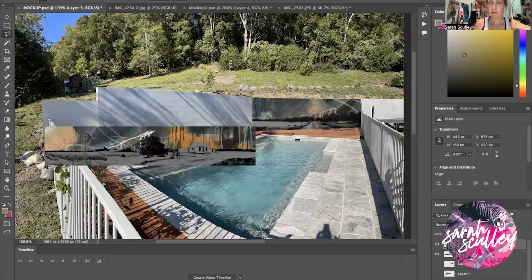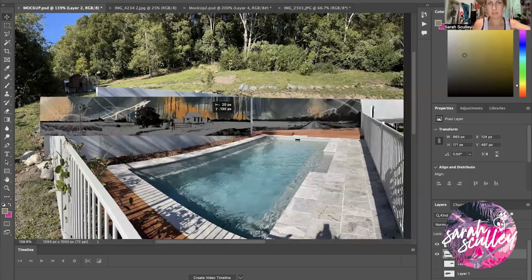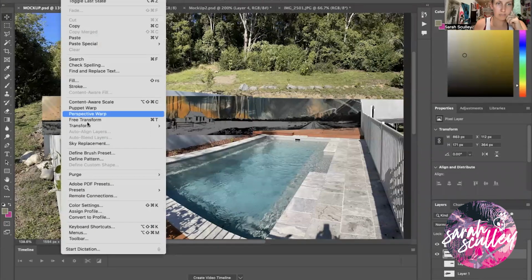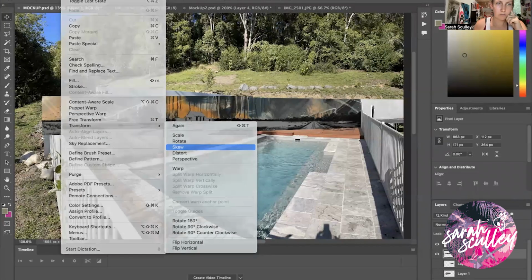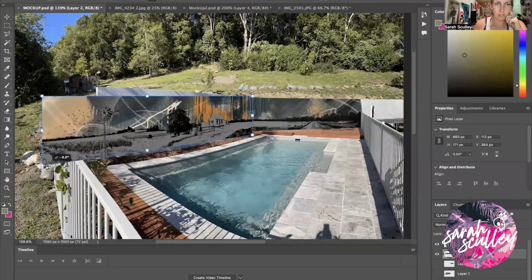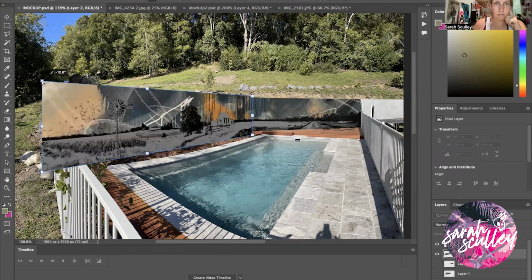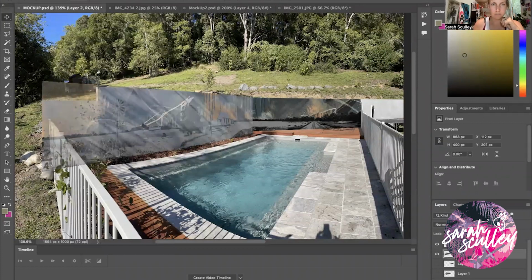Then if we work on the second part of the wall, this one's going to be a little bit trickier. So we'll drag this up here and line it up with the other part. And then we'll skew it into position. So Edit, Transform, Skew. And we'll line up the bottom with the bottom and the top with the top. Lovely. Let's reduce the opacity so we can see what we're working with. So that looks to line up really well. The only thing is we've got a chunk here that's not meant to be there.